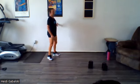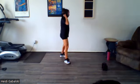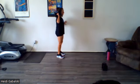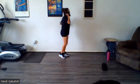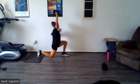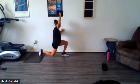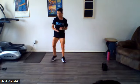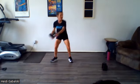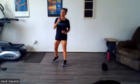But what I'm thinking, if you want to do this with the weight, next set is going to be, you can do it with the weight or without, totally up to you. Okay, we're going to go forward lunge, backward lunge. Okay, we're pivoting. Right in between that, we're gonna take this one and just do a chop. Okay, so that's gonna be our next superset.